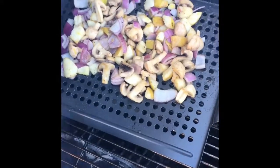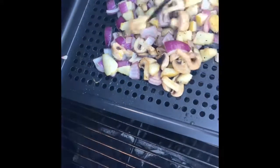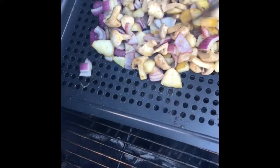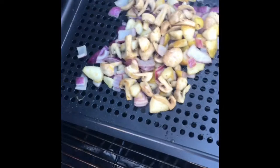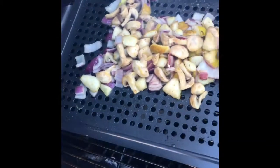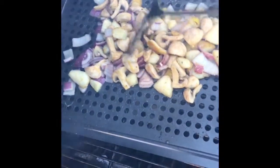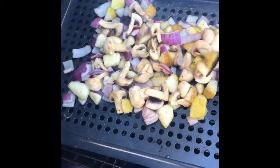All right, so this has been cooking down for about 5 minutes. You can already see it starting to soften up and everything that I'm looking for. We're going to put it on for another 10. That way the onions start to get nice and soft. I don't want them too crunchy, just enough. Don't want them mushy, I still want a little crunch. But the mushrooms are going the way I want it. You can see how the pear is super soft. It's trying to get that great grill smell to it. I'm telling you folks, this is gonna be absolutely amazing.